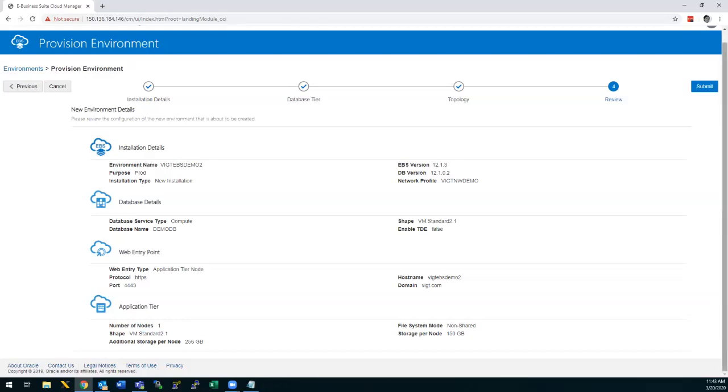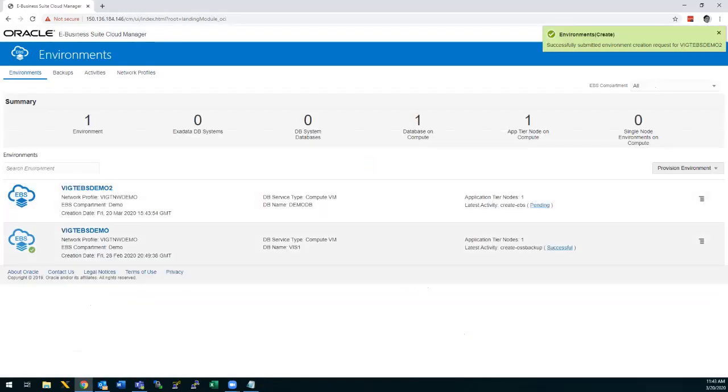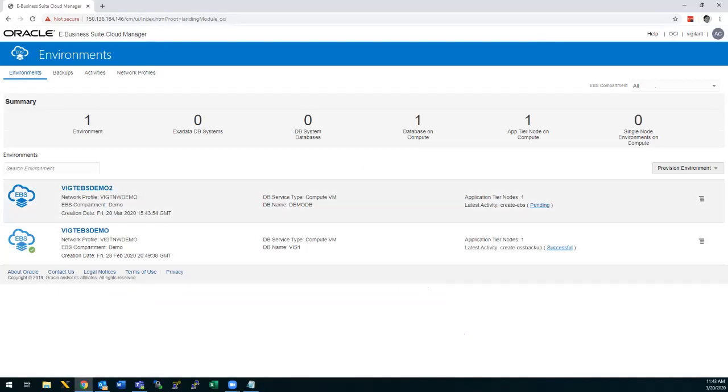So it's a pretty cool tool. I used to be an Oracle Apps DBA, so from my perspective, a lot of these things we had to do manually and it would take a long time. So being able to create an EBS install so easily using a GUI is pretty cool to me, especially being able to create all these different topologies. Okay, so while this is getting created, we're gonna leave this be.